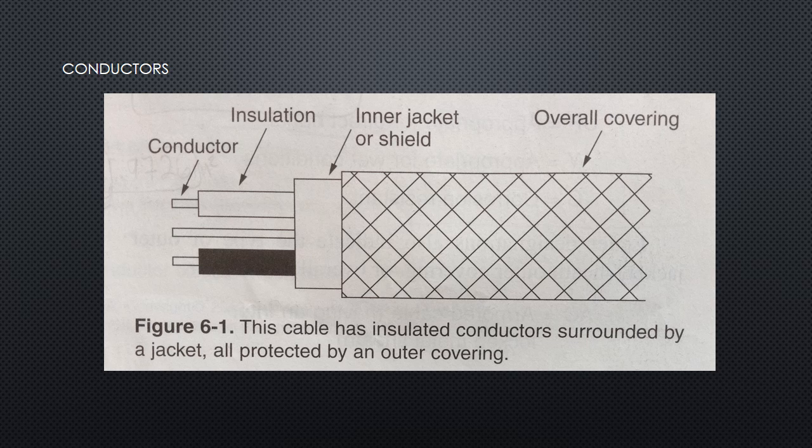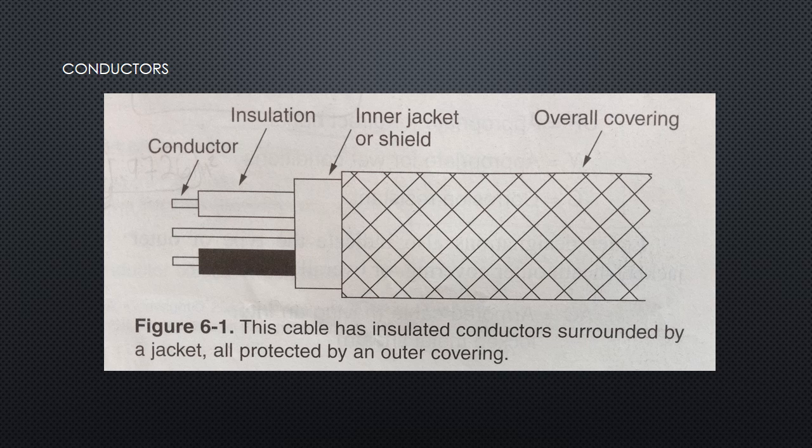In this chapter, you will explore the part of the electrical system that provides the pathway and connecting means between the electrical source and the utilization equipment. Conductors. Conductor refers to copper, aluminum, or copper-clad aluminum wire that carries current. If this wire is encased in a non-current carrying material, it is referred to as an insulated conductor or cable.